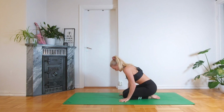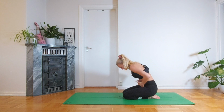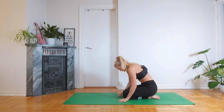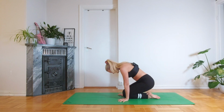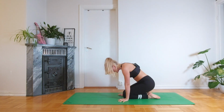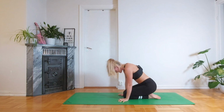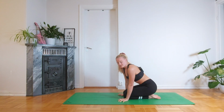From here, I kind of contract my core a little bit, sucking the ribcage in, drawing the navel in, looking between my hands. From here, I inhale, and as I exhale, I press up, engaging the shoulders. Inhale, coming down. Exhale, up. So here, my shoulders are towards my ears, and I'm active. We're going to do 8 more.